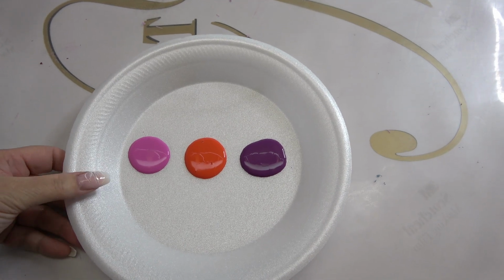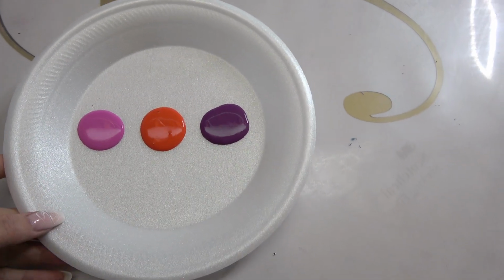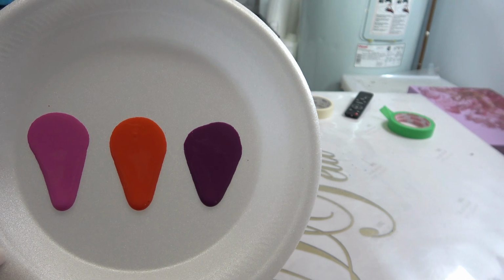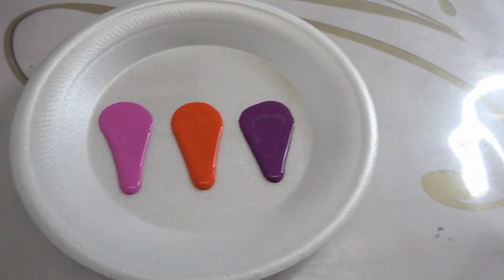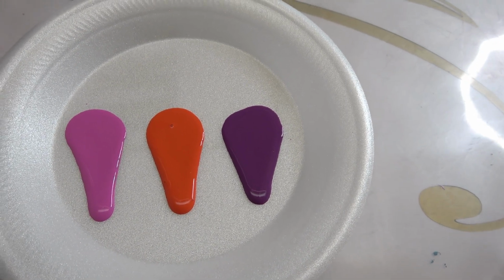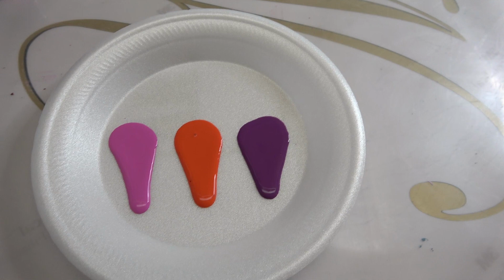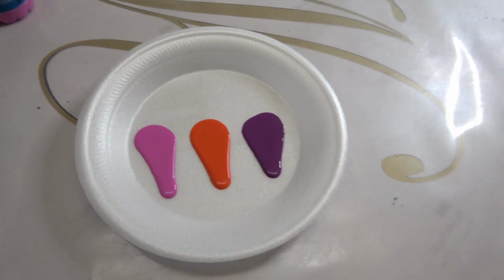All right, guys. Now I wanted to show you how, see, I put about equal amounts of these three paints, and let's see the consistency of all of them. Ta-da! Almost the same. I could say, yeah, 95% same consistency, even 99% same consistency. So yes, this is it, guys. This is a way you can find out if your consistency is good or not. So these three paints have the same consistency.